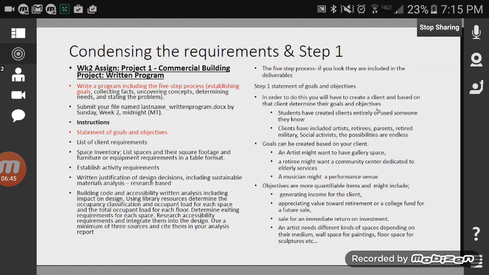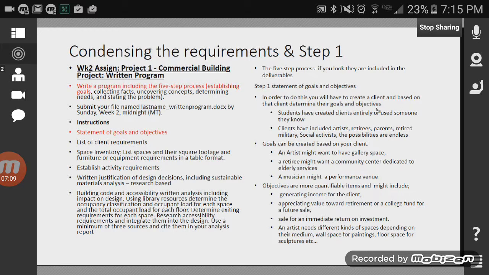There's all kinds of different ways that you might create a goal. Objectives are a little more quantifiable. There are things like creating income for the client. The client wants to create an income source, or the client is going to have some big expenses coming up.